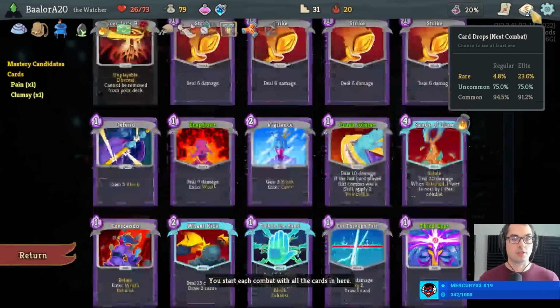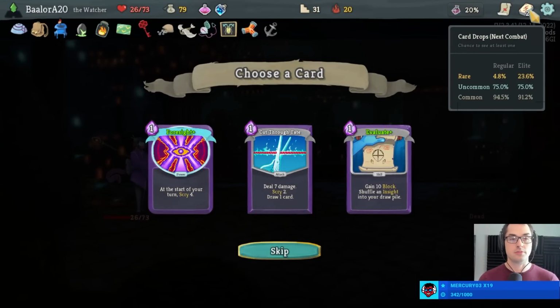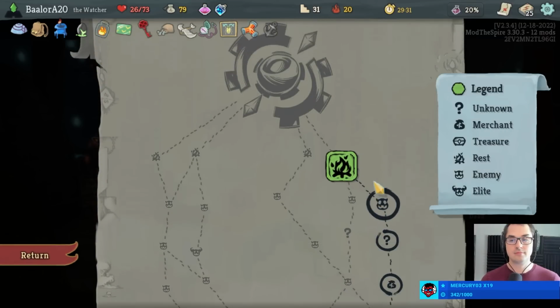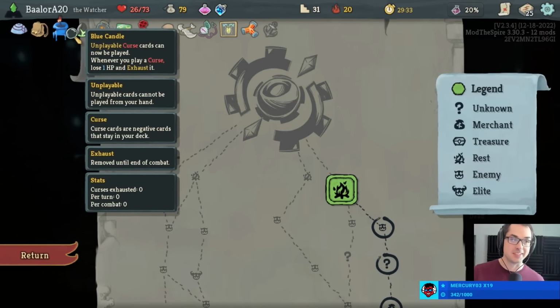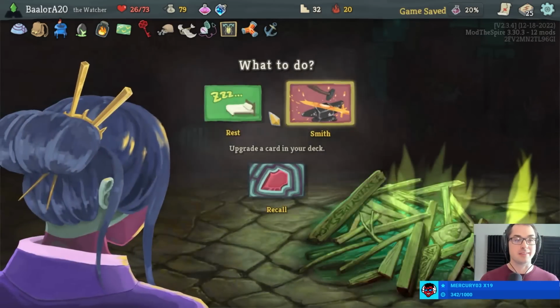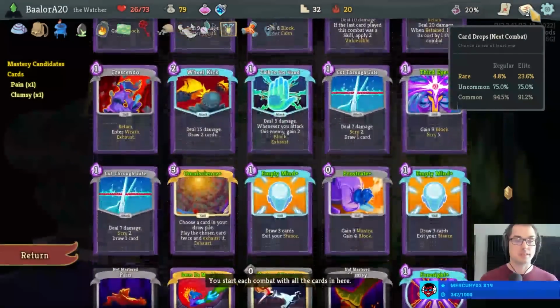Scry 4 every turn is pretty dang strong. Good for avoiding curses, too. Good Omniscience target, too. Let's take that. I didn't even notice the Blue Candle, did you? Well, we have it. And my hope is that that will let us win with double Pain. Let's see, we're fighting Bronze Automaton, 26 HP.